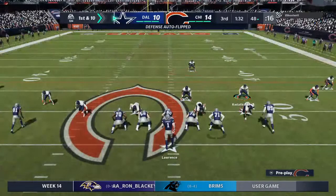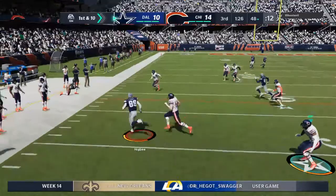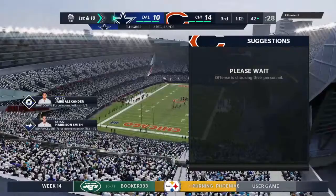About set for this next drive by the Cowboys offense. And following the interception, just any interception, are you a little bit more cautious when you start that next drive, or no, you just throw that out the window? I think you are. I don't think that there's any way you can run back out there and go, totally didn't affect me. Let's just go ahead and be loose with the football again. You're going to take care of it, but you have to be careful about being too cautious, because now you can't run any offense at all. Still want to attack. We'll see how they attack them here.